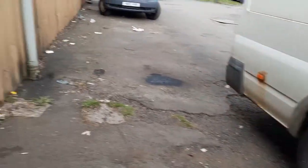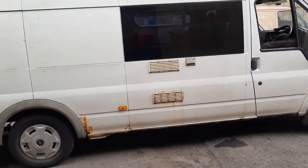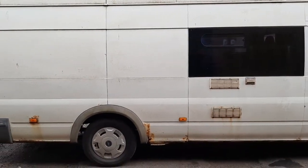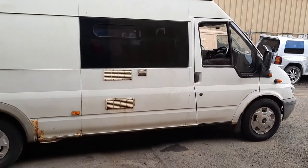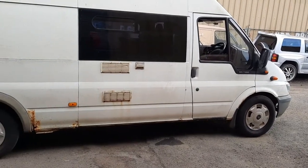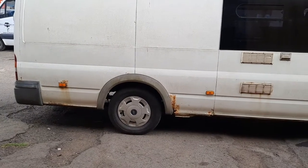I bought this one at auction. My main gig is buying and selling vans. So I've seen this one come through — a 53 plate Transit, and you don't really get many Mark 6 Transits through the auction anymore. I thought I'd have a wee look at it just for nostalgic purposes, and I happened to notice it was kitted out as a camper van inside.